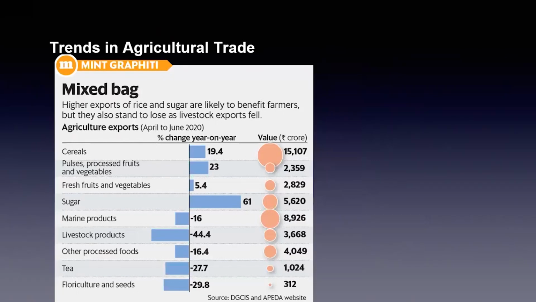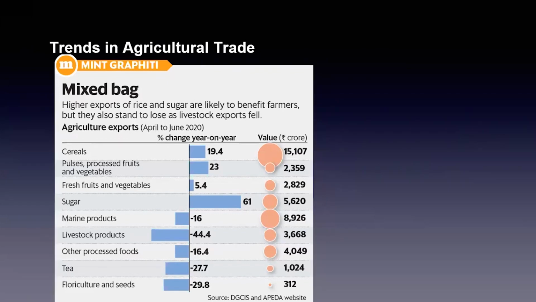Now, this is an eye opener, a mixed bag. I told you we are slightly losing our competitive advantage. Why? Because all our competitors look for the same destinations or target markets, and they have similar agroclimatic conditions as India. Hence, they engage in mimicking our own production. Whatever crops are grown in India can be grown in Thailand, Malaysia, Indonesia, or even in Pakistan or Bangladesh. So they will compete for our markets, and with still cheaper labor, they will outcost our potential segments. Whatever we think of our competitive advantage, we may tend to lose in future. So that is a concern.